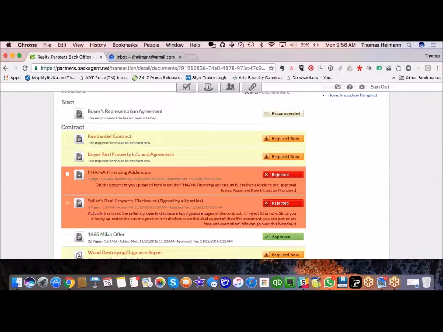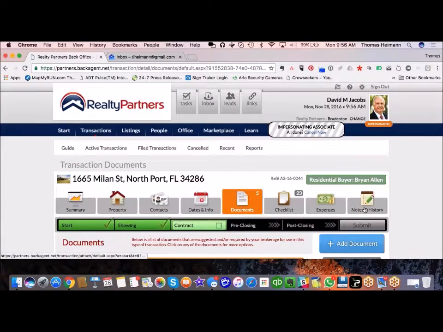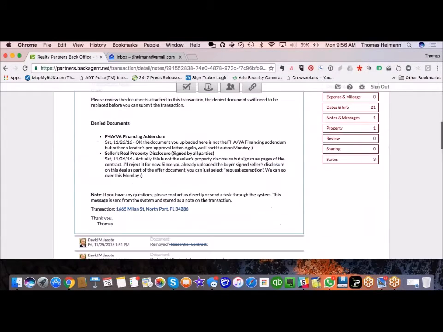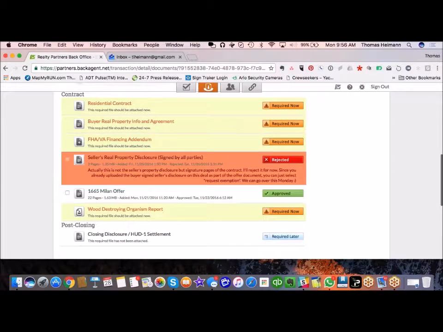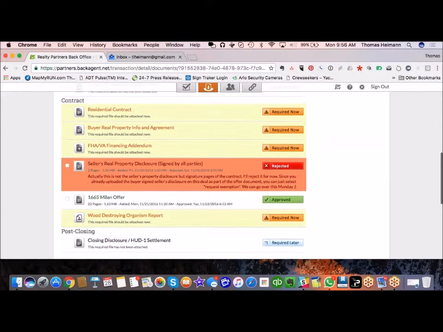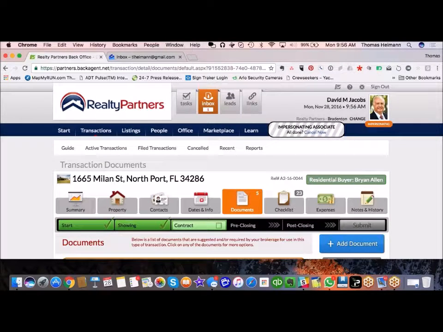So right now here, for example, is this a VA or VA? It is a VA. No, I'm sorry, FHA. Okay. But let's go ahead and remove this because what you uploaded was not the VA FHA addendum. And let's go here. I have that today. And then this here, seller's property disclosure, that wasn't either, it was something different, right? So I'm just going to remove that as well. So the tabs are still there, and then you can upload the right document.